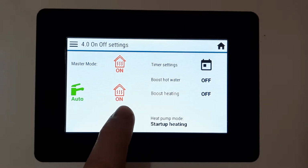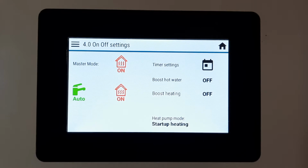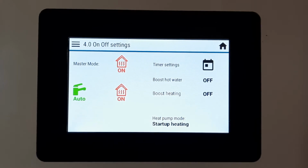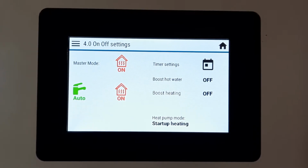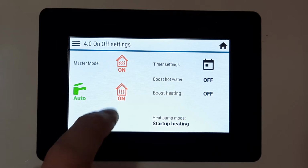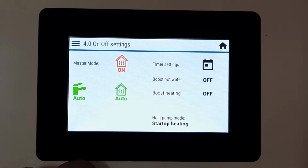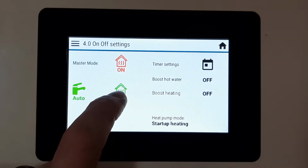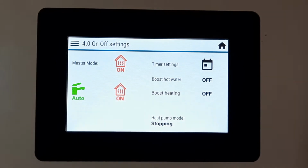Likewise on the heating. So you'll notice here my heating is in red, which means whenever the thermostat comes on and sends a run signal into the heat pump, it will run. It doesn't matter what I do on the time clocks, they'll be ignored. If I want to do a combination of the run signal coming in and use the time clocks, you need to make sure that these are in green. So you press the button until they say green. So green is time clock and thermostat, and red is using thermostat only.